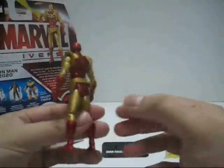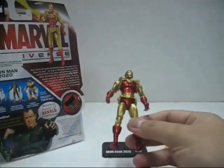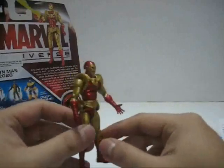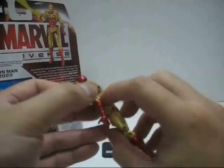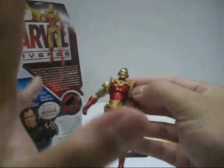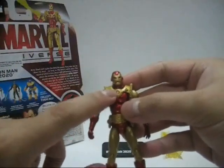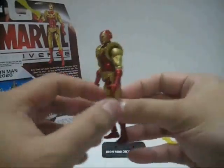I like the new head sculpt, but the entire body is the same old stuff because Iron Man 2020 still incorporates the original Iron Man armor itself with a little bit of add-on like this piece and the belt piece there. But what I really wish is that instead of an add-on, they actually made a new mold for it, because it's not really stable at all. As you can see this, I really wish it's a singular mold rather than a separate piece that they just add on. And I really wish they did a proper paint job on the unibeam or the arc reactor there. But overall, the entire figure is actually not bad except for that piece here, and the paint job is actually very nicely done. It's rather shiny.